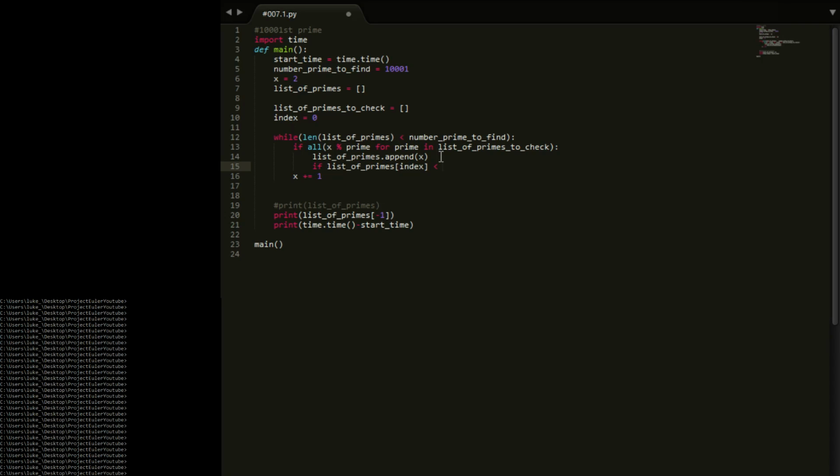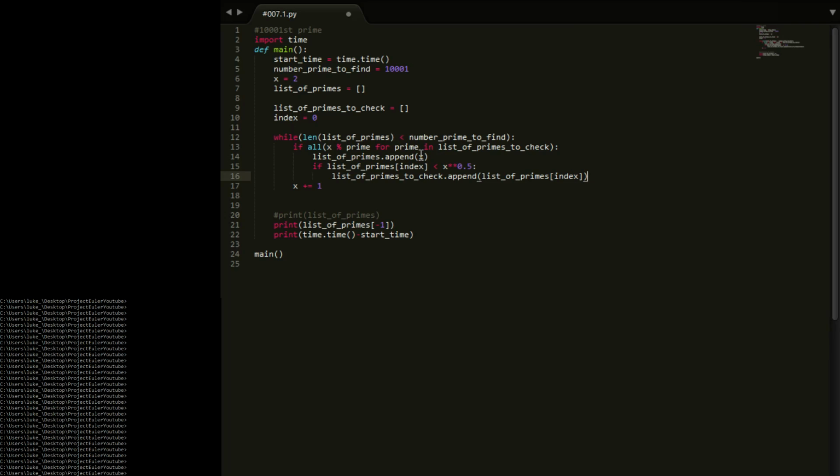The square root of x. Square root of x, isn't it? So less than x to the power 0.5. Then we want to add this prime to our primes to check. So list of primes to check dot append list of primes index. I think that's right.